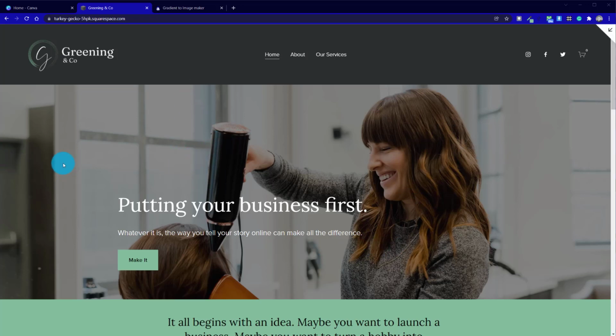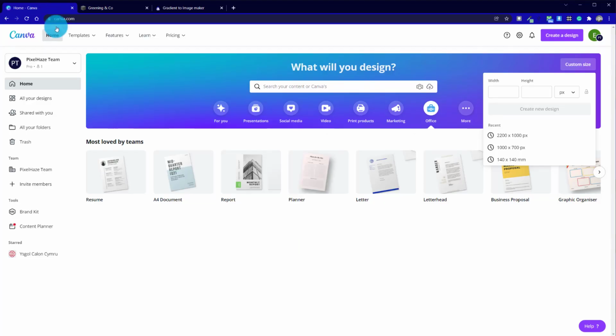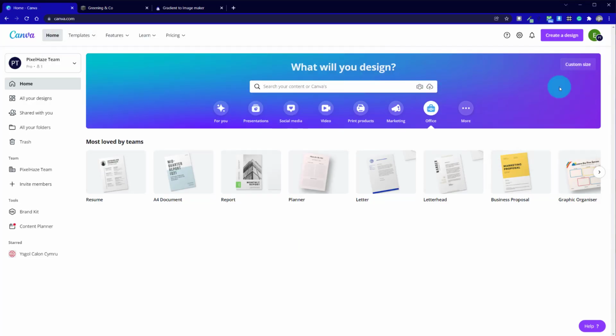What we're going to try and do is reduce the width of the image, meaning that we can see more. But we'll also be adding a gradient either side so it fits better within this letterbox mode that we can see here. So I'm going to jump over to Canva and we're going to first of all create a new custom size and a custom design.